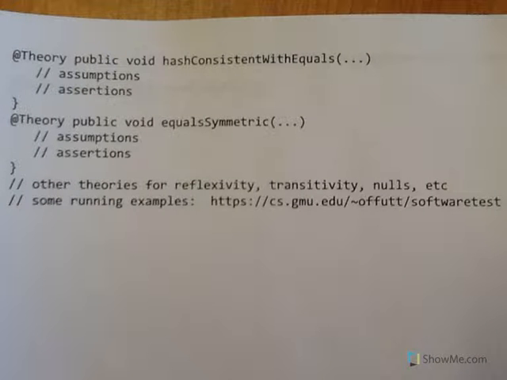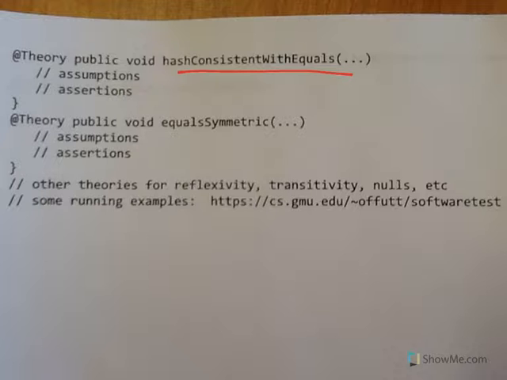Okay, so for the rest of the show me, we're going to look at 2 specific theories. The first one here is just about hashcode itself, and so that's the property that Yash just explained. And so this theory about hash being consistent with equals will have some assumptions and some assertions. Yash, what's an assumption? An assumption is something we consider to be true before we assert.